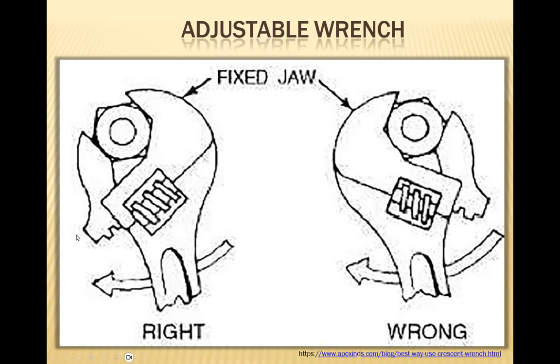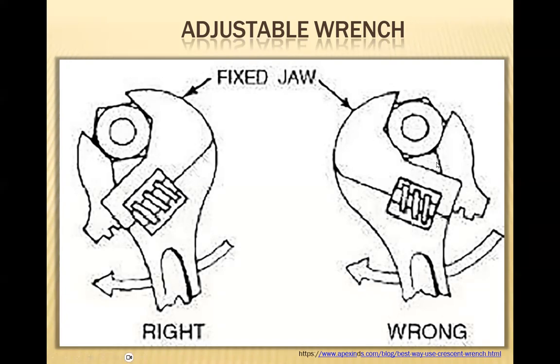If we flipped the wrench in that way, and we're still turning the same way, look what's happened. Most of the physical pressure, the power, is going to concentrate on the adjustable jaw. And the adjustable jaw is not seated as strongly as the fixed jaw. There's a thread, there's a bit of a gear, there's a shaft. Too many things can go wrong. What can go wrong? Well, something can snap.